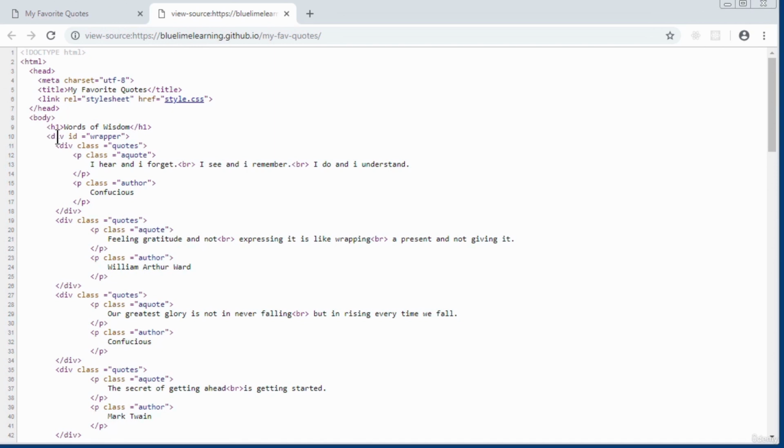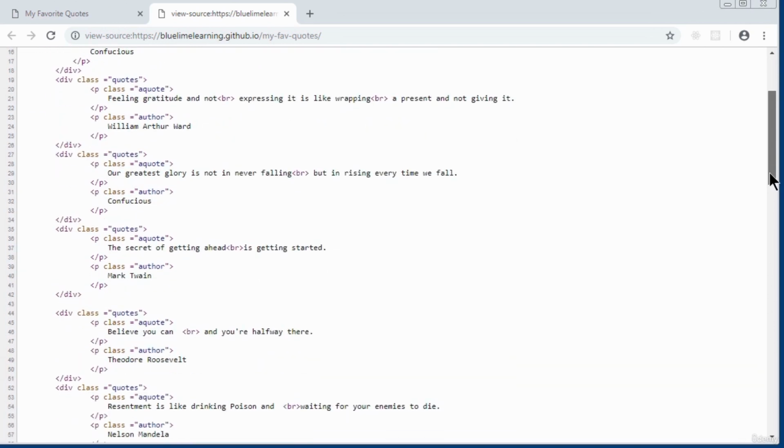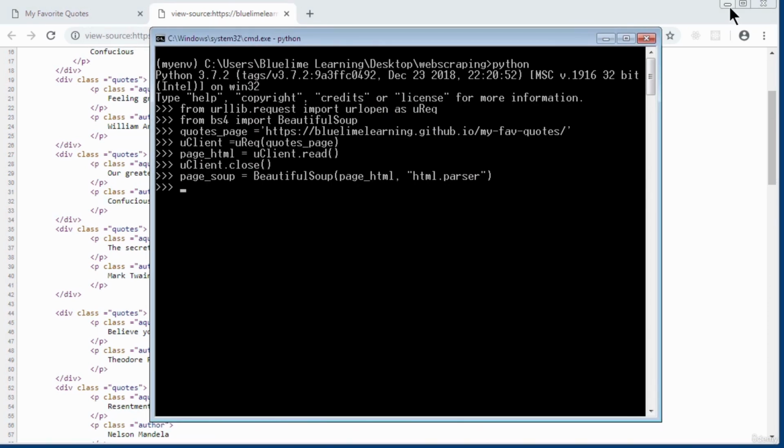I've got a few divs here on this web page, and inside this div I've also nested other elements. But what I want to do first is create a variable that will capture all the div elements from this page. So let me go back into my command prompt.